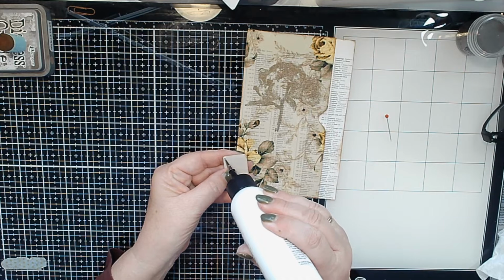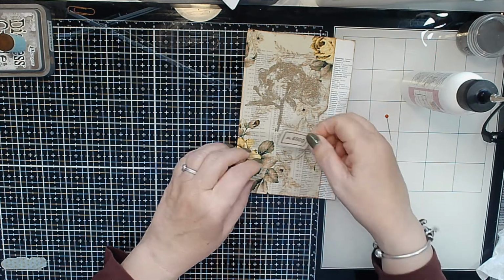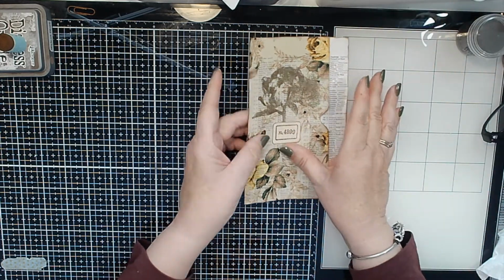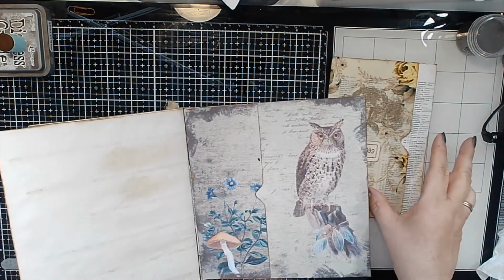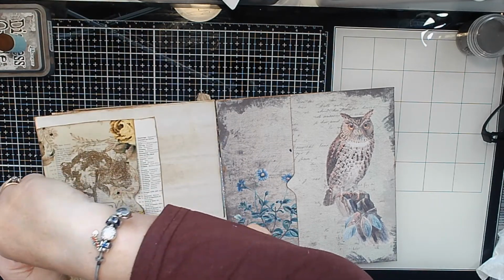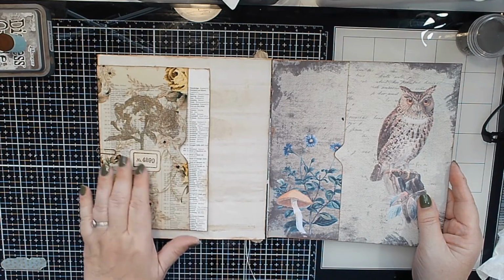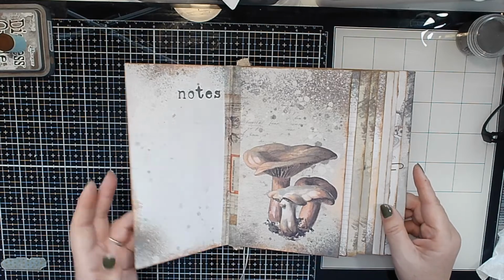I've glued this together with art glitter glue as well. I'll put it on there. Like that, and then it's going in this back one here. I've glued that on as well, and I've got one of my rusty paper clips, and I'll probably end up putting some lace on the end of that as well. I quite like that there. And now I've just got to try and complete this. Well, I think that's it.